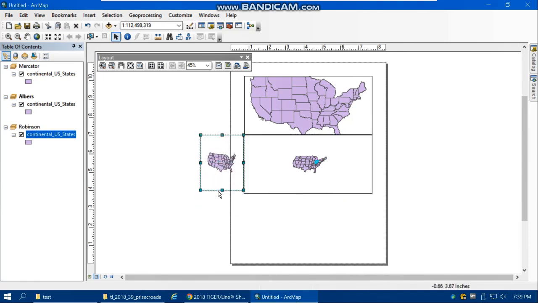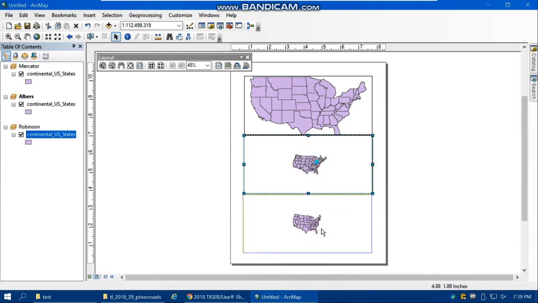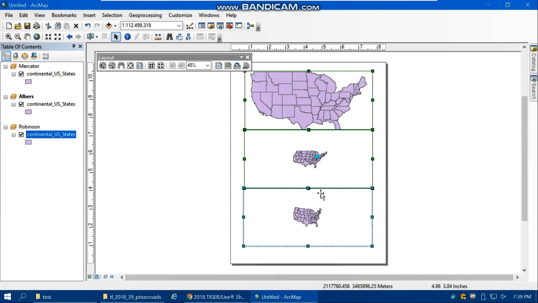So for the last one, right click, select all of them, and then move it to the top.